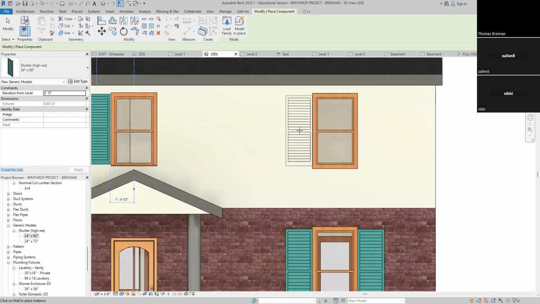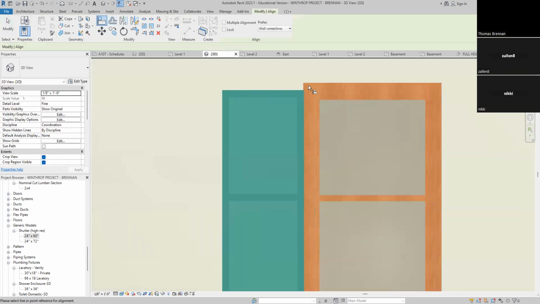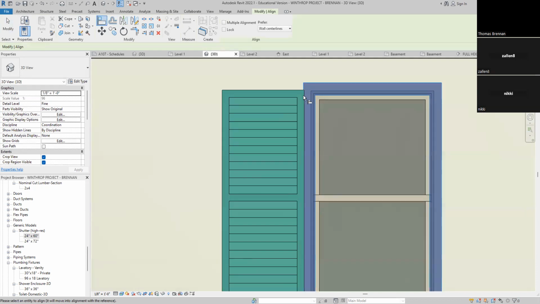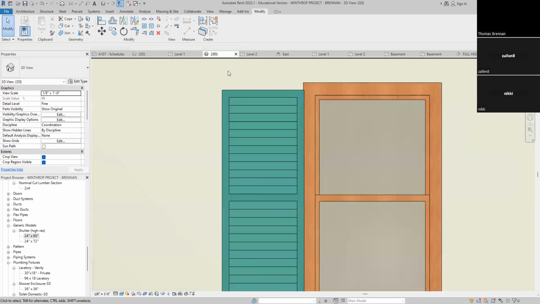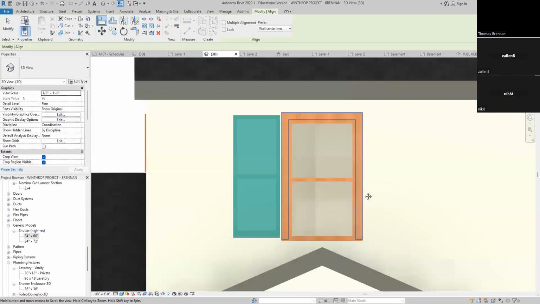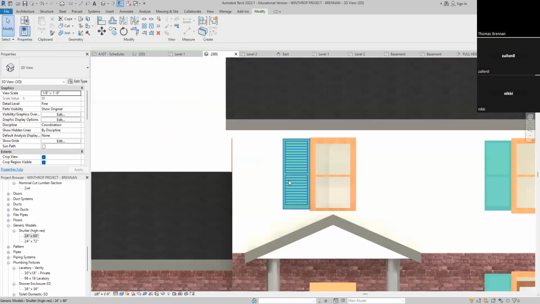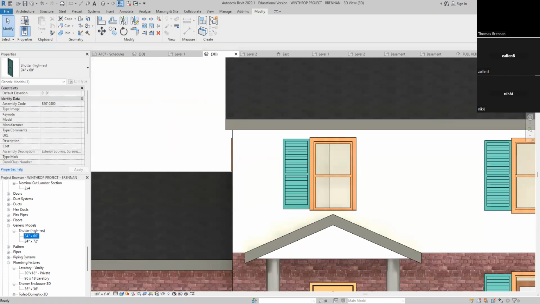You're doing something wrong. The shutters themselves are not showing in 3D. Did you change your view? You have to be in a straight-on view, so you go to your front view? And they're not showing up? No, sir. Okay. Working now? No. I just clicked on it.